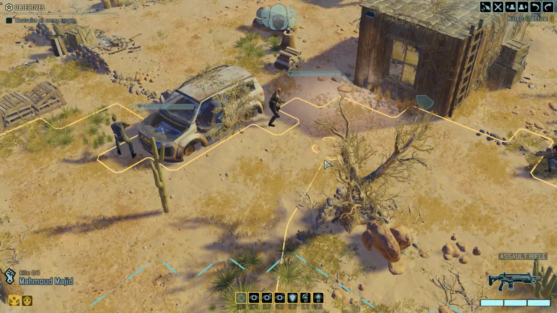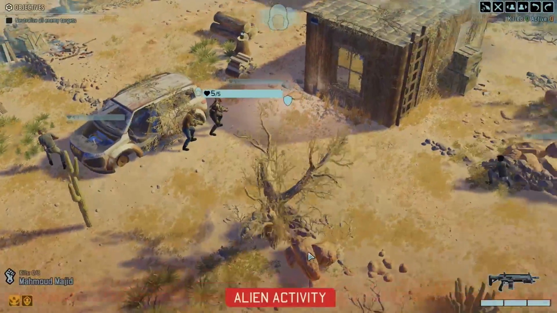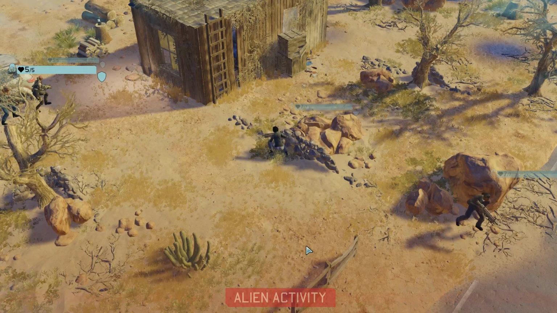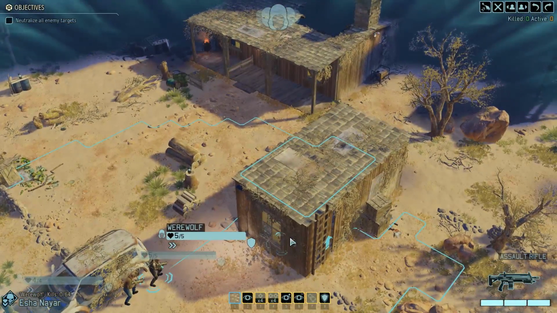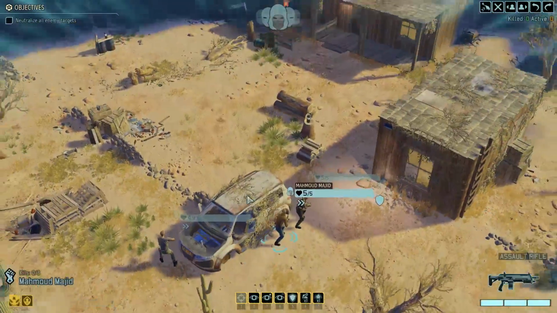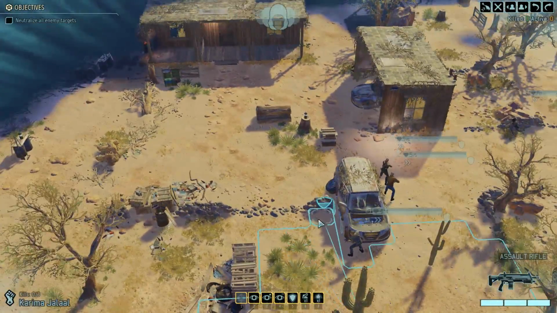Let's get Mahmoud up here. There's something out there. Okay, so it's a bit further along that way apparently. It could be inside the building, which would actually quite suck. So of course the question is who?